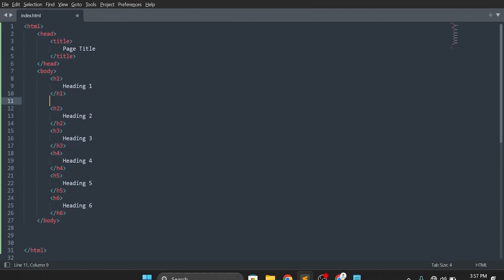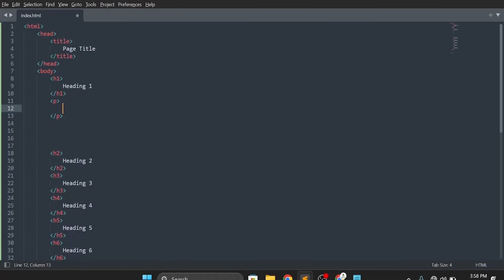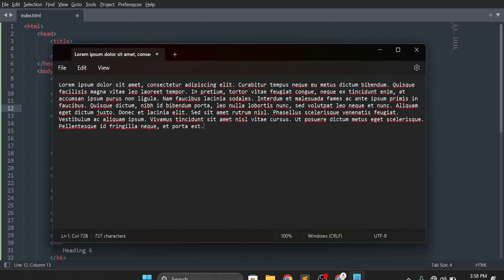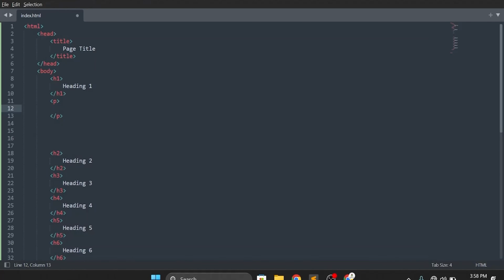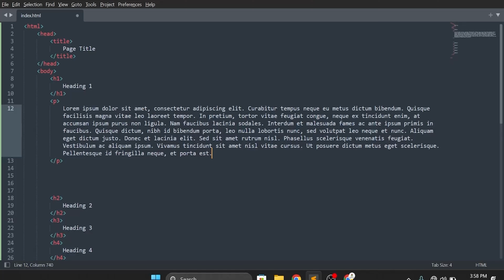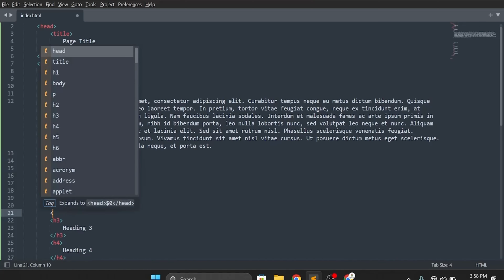I will delete all of these, but wait a minute, I will show the paragraph first, then we will delete these. For the paragraph we write the p tag. The p tag is the paragraph tag. It has only one level, it doesn't have 6 levels or two or three levels like a heading. I have a text sample, I will copy it with Control plus C, because I cannot write all the text myself. This is the copied text. I will paste the same here.